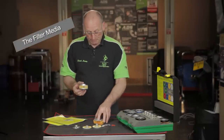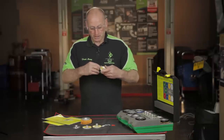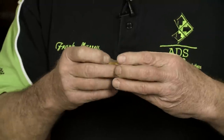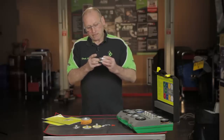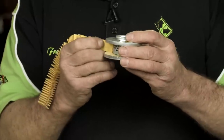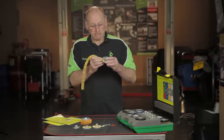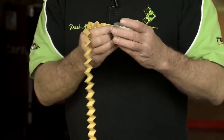First of all, this is the filtration media from each of those products. There are two products I've picked up. Let's begin with the actual media. I did state earlier, this is the most expensive part of the filter, and therefore probably the part that's targeted most aggressively when saving cost. I am carefully removing the media from its retainer. And I think you can see, by implication of the way that it's coming out, that one of the issues here is surface area. It's my intention to pull all of this media out so that we can examine exactly that surface area.